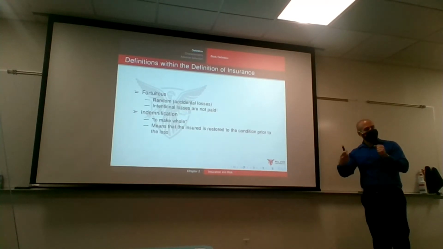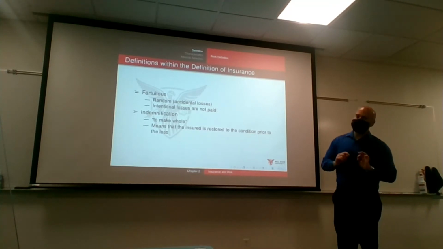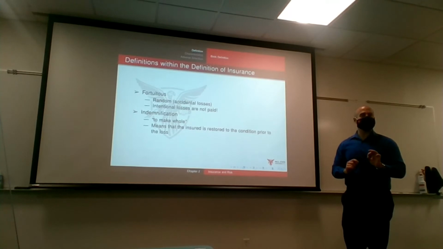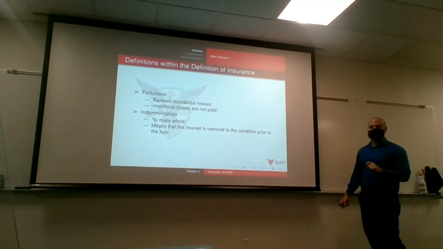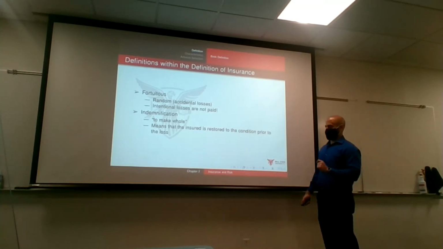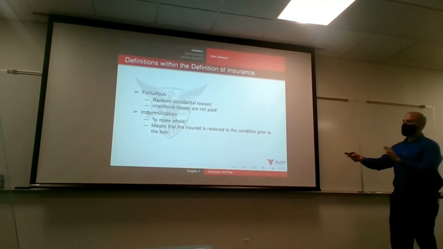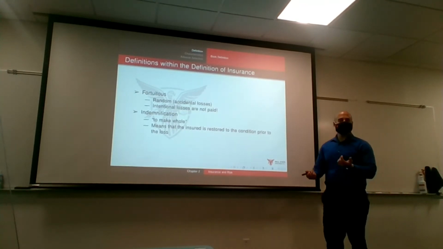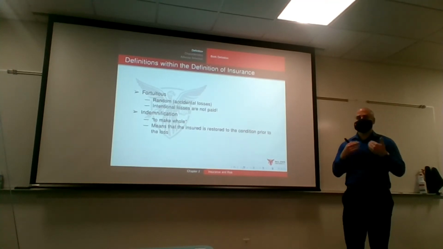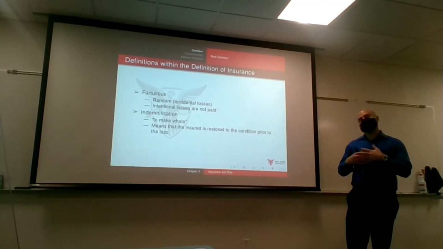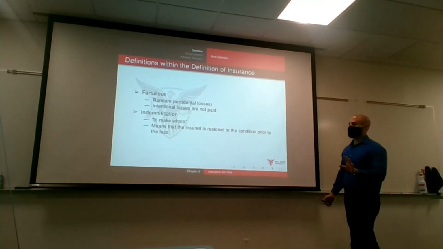Indemnification just goes back to bringing the policyholder up to their original or approximate position. We usually look at this as their approximate financial position. And what we'll see is, if you have a policy and you suffer a loss, we start throwing in things like deductibles or co-insurance. You won't ever get 100% payback. And why don't we see that? Well, the short answer is moral hazard, but we'll cover that in later chapters.